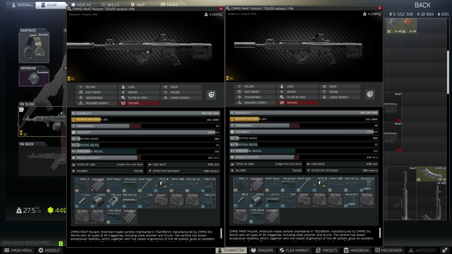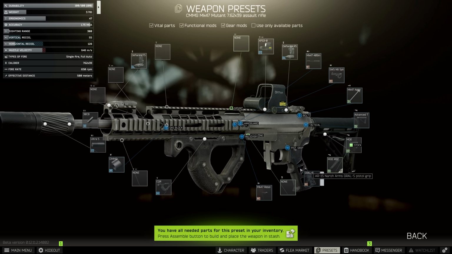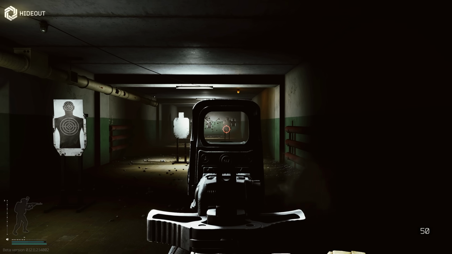But if you are running a suppressed Mutant build, I would recommend switching out the stock from the PRS Gen 3 to something with a little bit more ergo, like the Mo buffer with the butt pad on the end of it. This just feels better and also helps with the ADS time, as once you load a full magazine into this, it can be quite sluggish and bad on the arms.